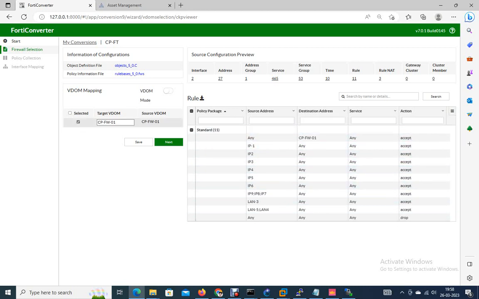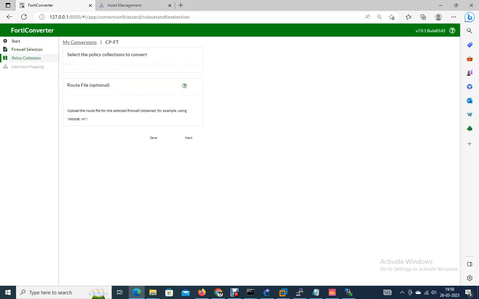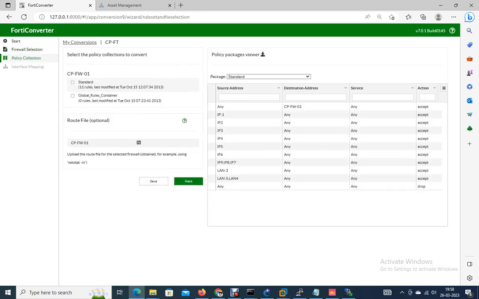Now here you have to select the VDOM. This VDOM will be created in the firewall, and all the configuration that you are seeing here will be pushed into this VDOM in a FortiGate firewall. Then click on next. Then you can see the configuration of policies like standard and the global one, but we have standard rule policies set in the firewall.